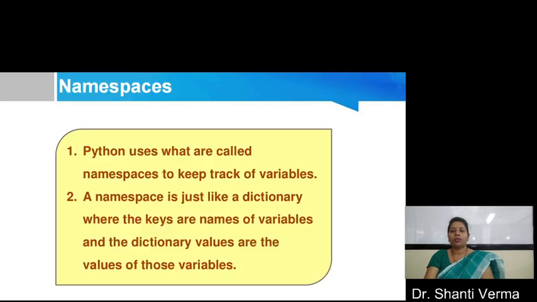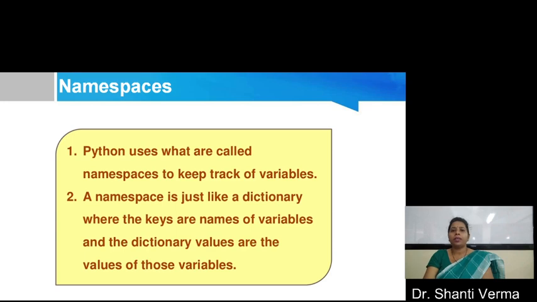Let's first discuss what is a namespace. Basically, a namespace is sometimes also called a context and is a naming system for making names unique to avoid ambiguity. Everybody knows a naming system from daily life, that is naming people by their first name and their last name.